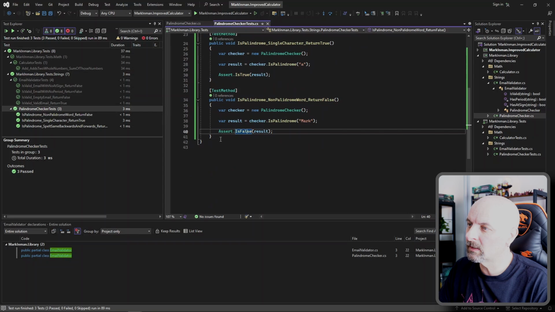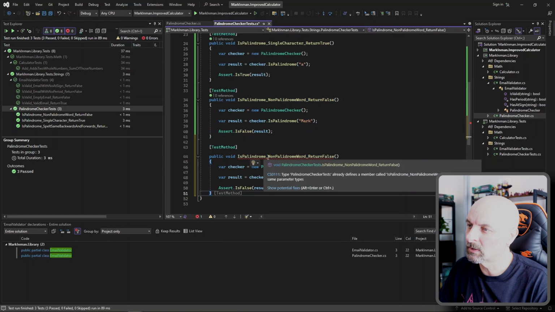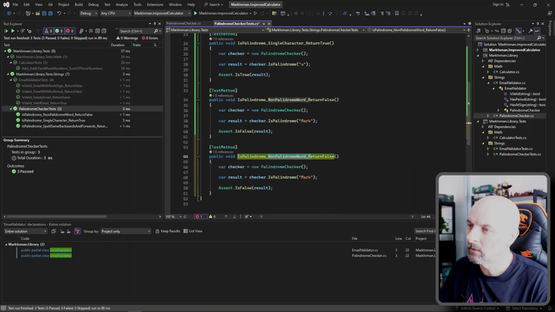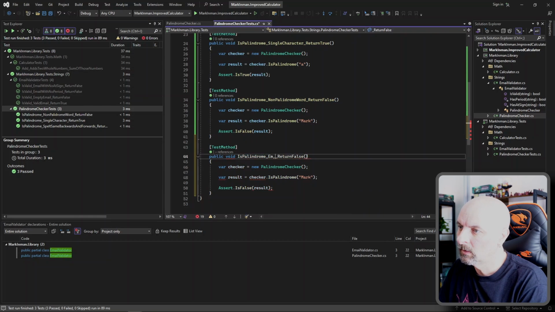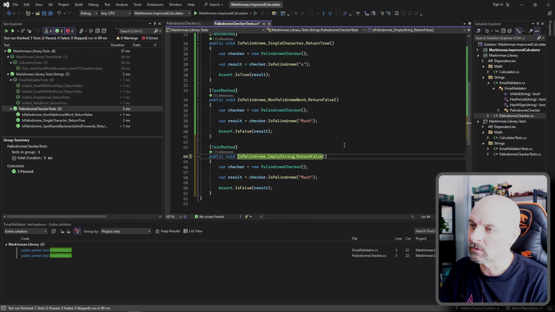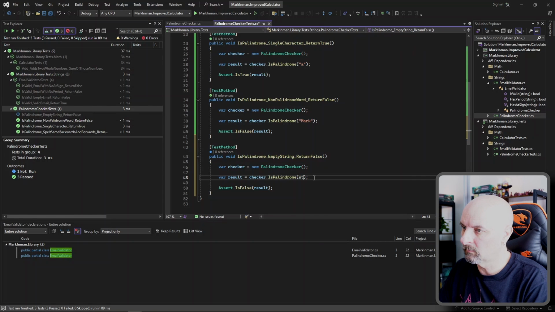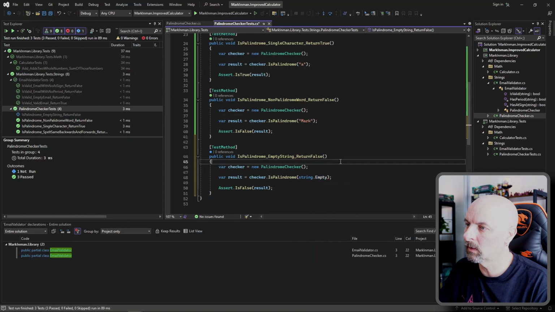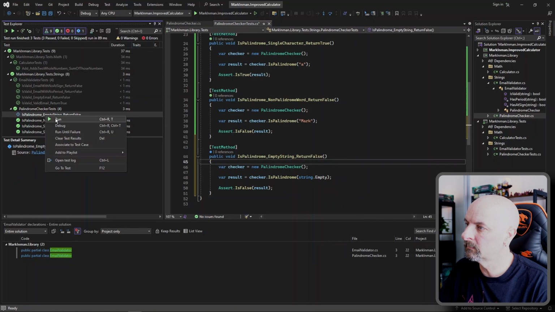We could add more tests to check other cases. Let's say, for example, what happens if we pass it an empty string? That should also return false. So here we pass it string.Empty, and let's run this one.